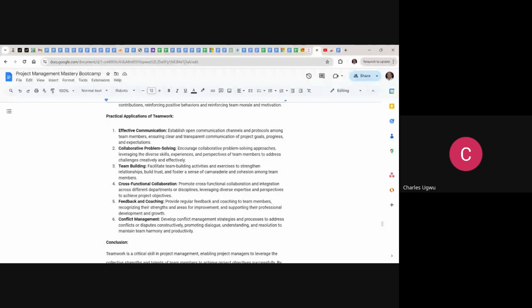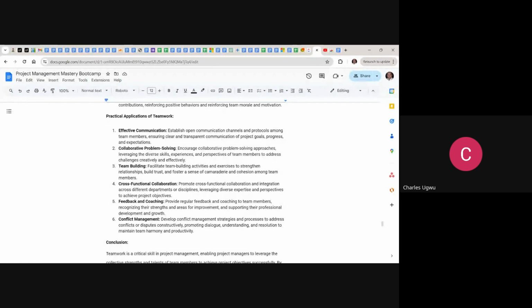Cross-functional collaboration: promote cross-functional collaboration and integration across different departments or disciplines, leveraging diverse expertise and perspectives to achieve project objectives. Feedback and coaching: provide regular feedback and coaching to team members.